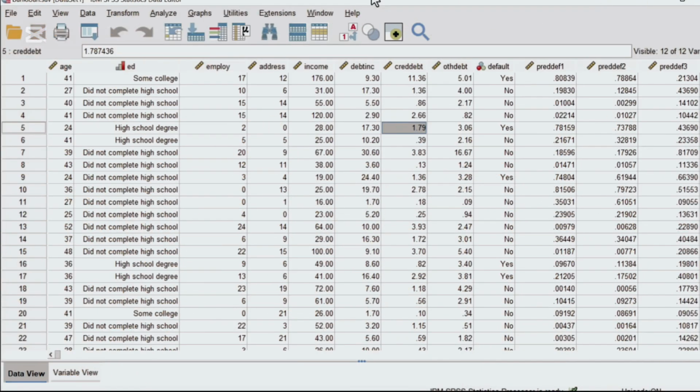Hello everyone. So this is the sample data set that I will be using to teach you guys how to perform a one-way ANOVA in SPSS. So I actually got this data set from SPSS itself. It's tagged as a bank loan data. So what I'm going to do is get this data set for you guys and link it in the description of this video so that you can just check it out and play around with it.